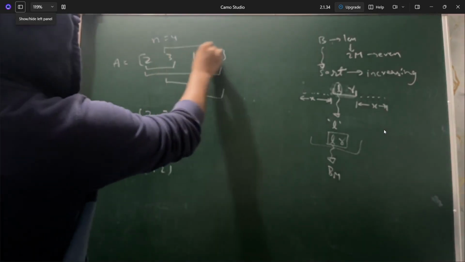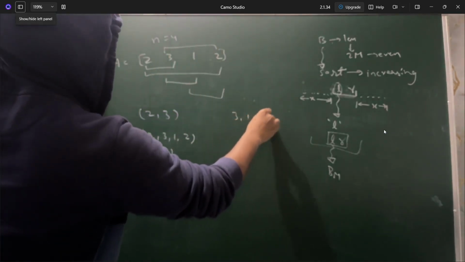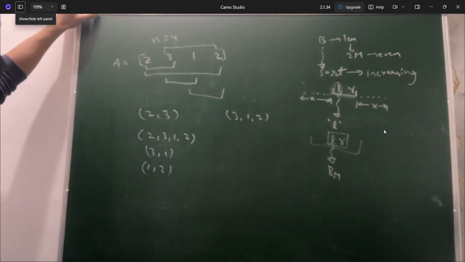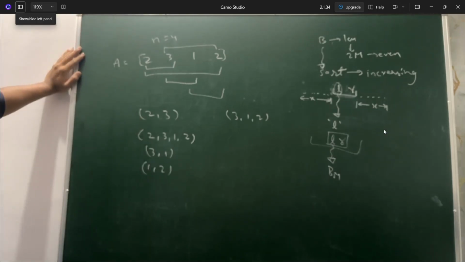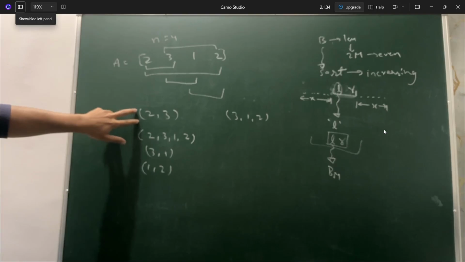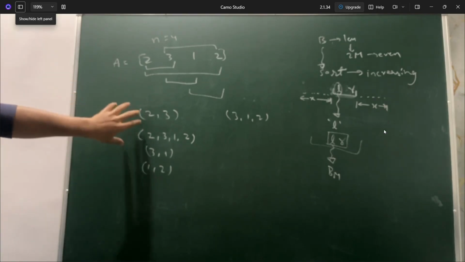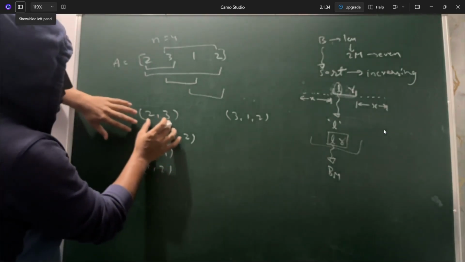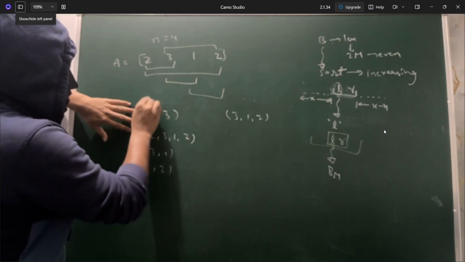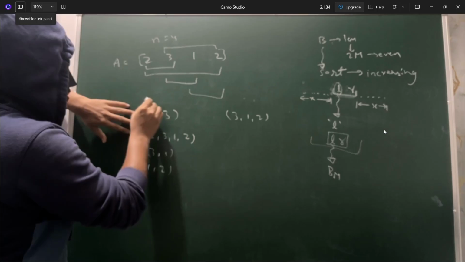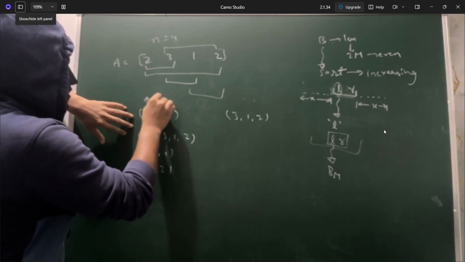Why am I not taking it from here to here? Because that is an odd length subarray. So even length subarrays you will have to take. Now in this subarray you have to find the median according to the chef, because he forgot to sort it. So we have a left and right element. We have only two elements, and both are medians. So the leftmost is the median, right? So this median is according to chef.